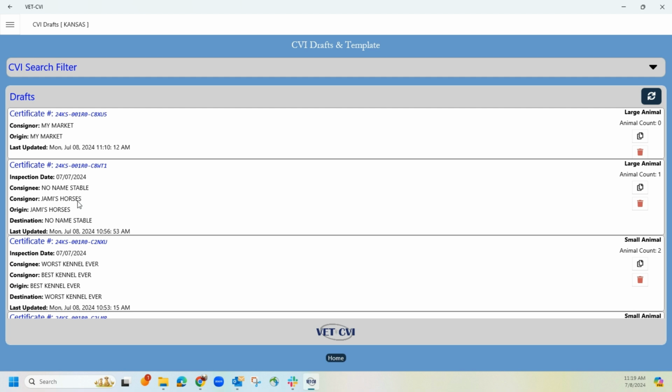I think this is especially valuable for small and large animals. If you have, in a small animal case, breeders or kennels that you utilize a lot and you send animals to on a regular or routine basis, your drafts template section is extremely valuable.